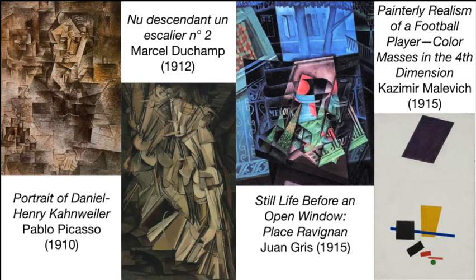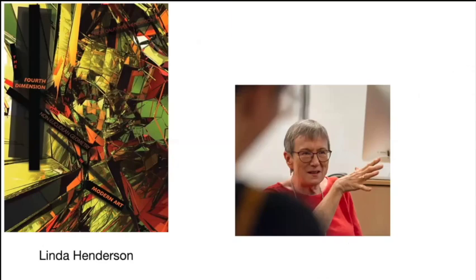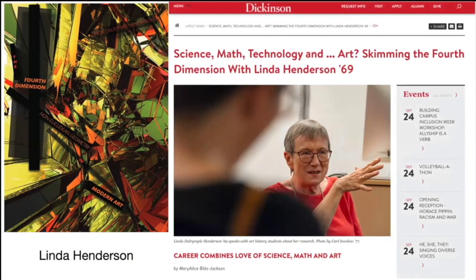I will say the last several slides here, I learned about a lot of this from this really interesting book. This is The Fourth Dimension and Non-Euclidean Geometry in Modern Art. And the author is Linda Henderson, who actually might be on this call. So I read a lot about this spring and was just fascinated with this material. And sometime over the summer, I had to look something up and I Googled her name, and the hit that came up was this. And so it turns out that Linda Henderson is a Dickinson alum, and she was here on campus like 2 or 3 years ago to give a talk, which I had no idea about. And so we've sort of connected here, and I was telling her how much I enjoyed reading her work. So this is Linda Henderson. I would definitely recommend this book if you're interested in how math and art intersect with each other.